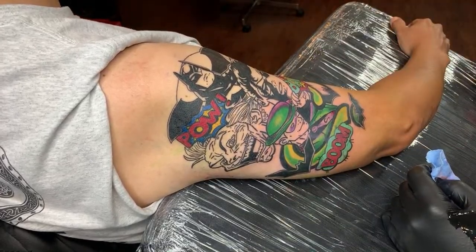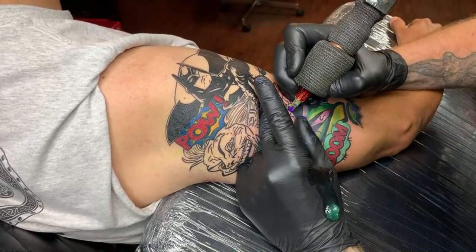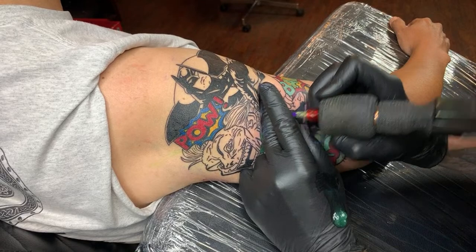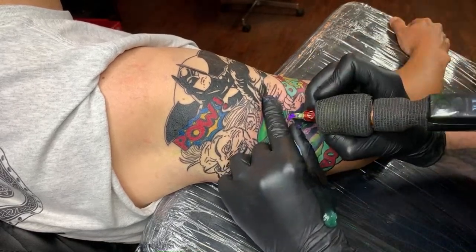This person says, I'm actually working on a stencil for practice on some more fake skins. Oh, right on. Good to hear. Practice on fake skin as much as you can. Don't be in any rush.